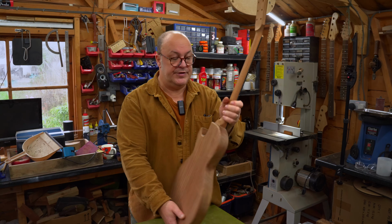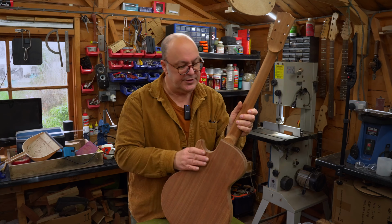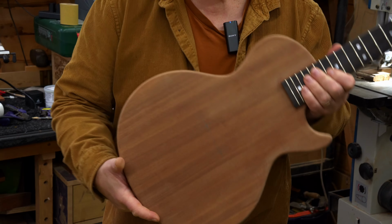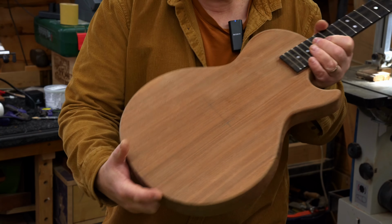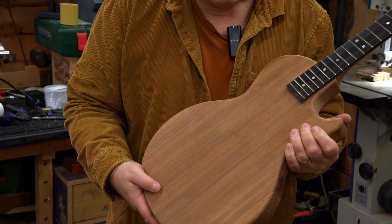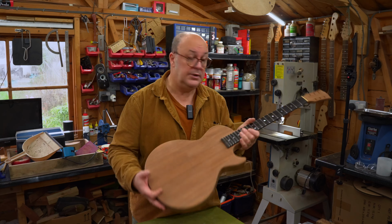With this guitar, I've decided what I want to do is to put a heel cap on here, just to ease this transition into the body. I think it'll look good, and I think it's appropriate. Moving on, we'll also be drilling some holes to put the bridge posts in, and we'll be making cavities for the pickup and also the control cavity on the back. So there's plenty to do, so let's crack on.